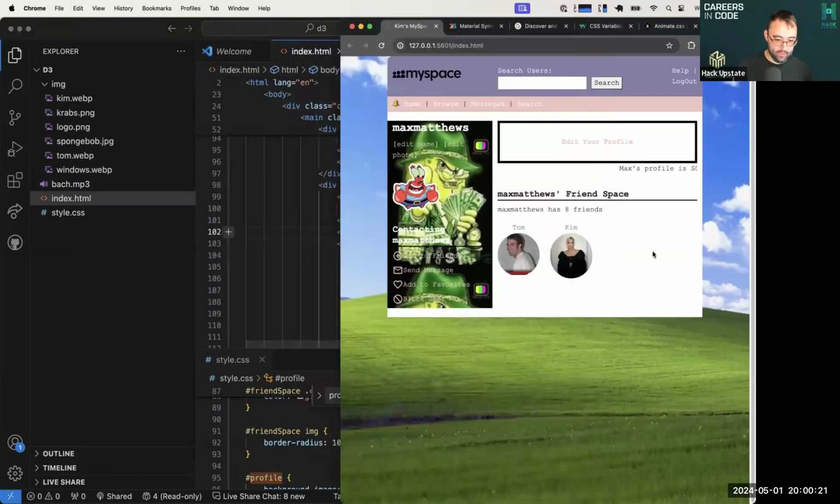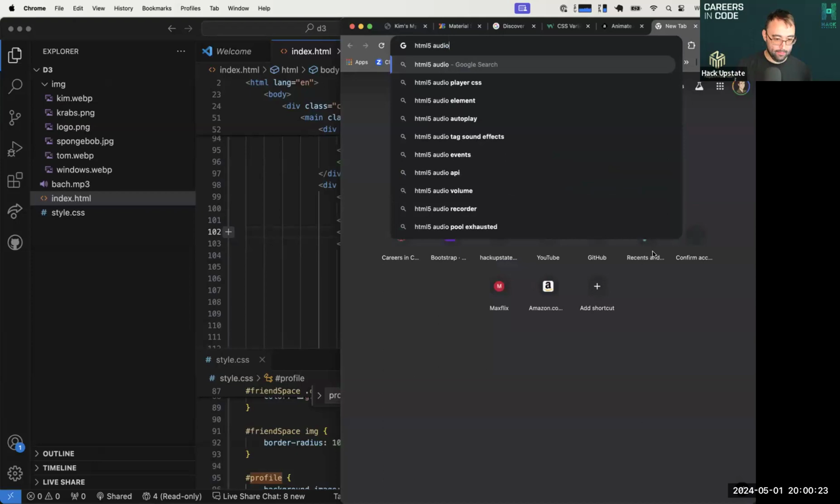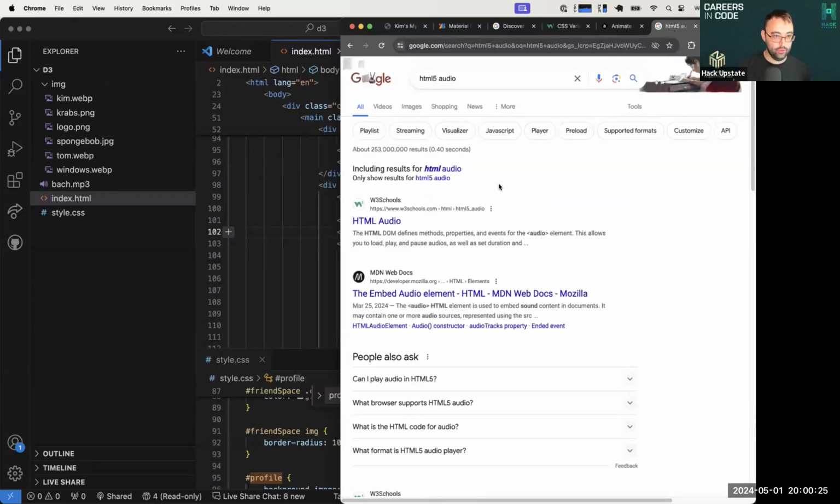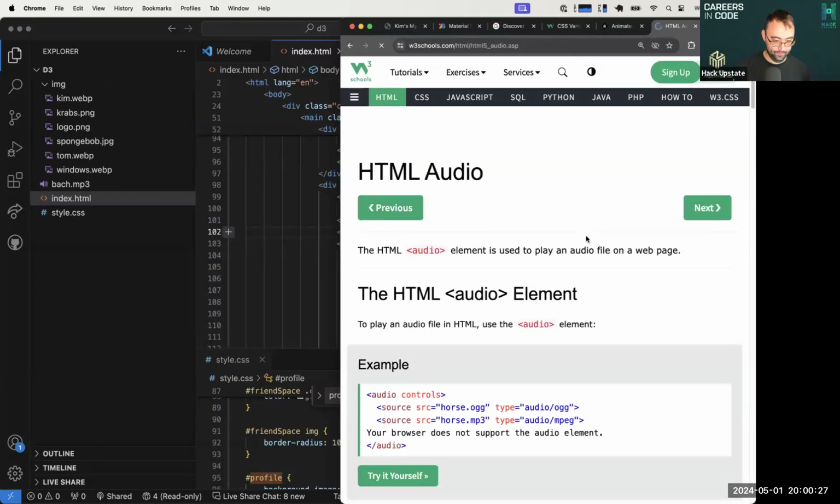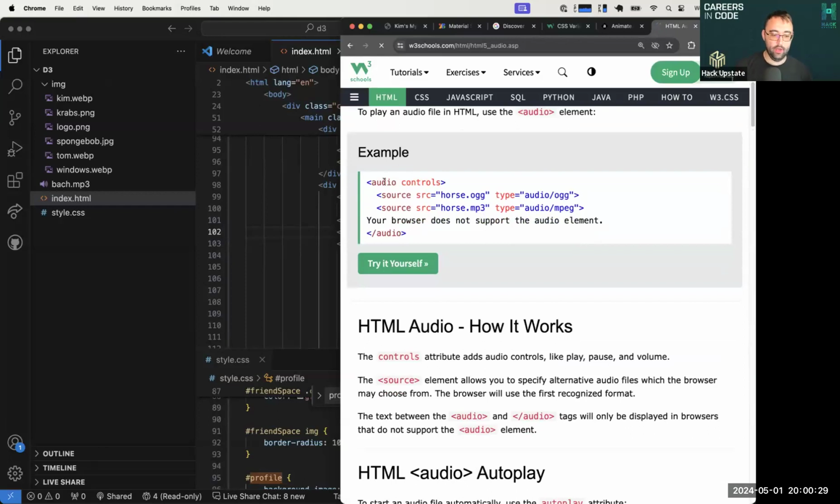And then this is definitely something I always look up every time I need to reference it. So you put in the audio tag. This is a really easy one to forget. If you don't put in controls, it doesn't actually display the player. And then sometimes it will start playing music and you can't actually pause it or change the volume or do anything with it. So the controls is really important here.